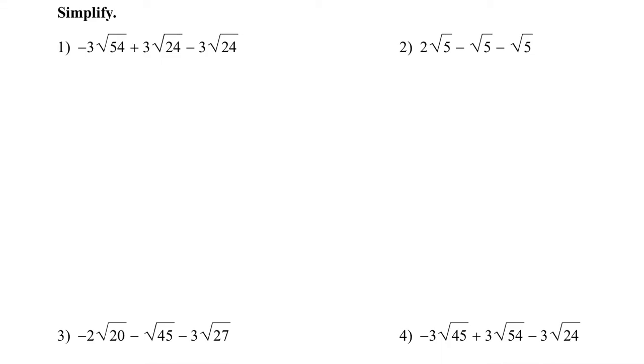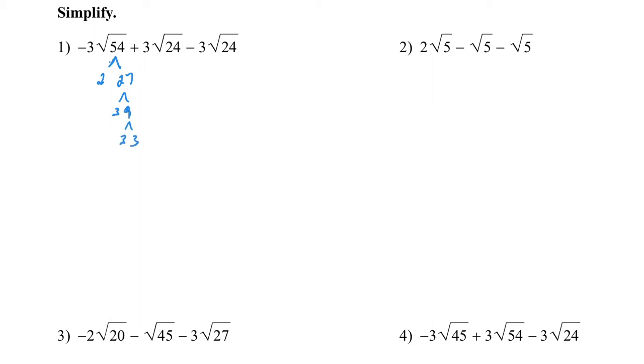Okay, to add and subtract radicals, we need to first simplify them, and then we just add or subtract the like radicals. So if they have the exact same square root, we can add them together. But we want to simplify them down as simple as they can go first. So we want to factor as far as we can, and just like before, I want to factor starting with twos. So that's going to be factoring to 2 and 27. 27 is going to become 3 and 9, and then 9 becomes a pair of threes.